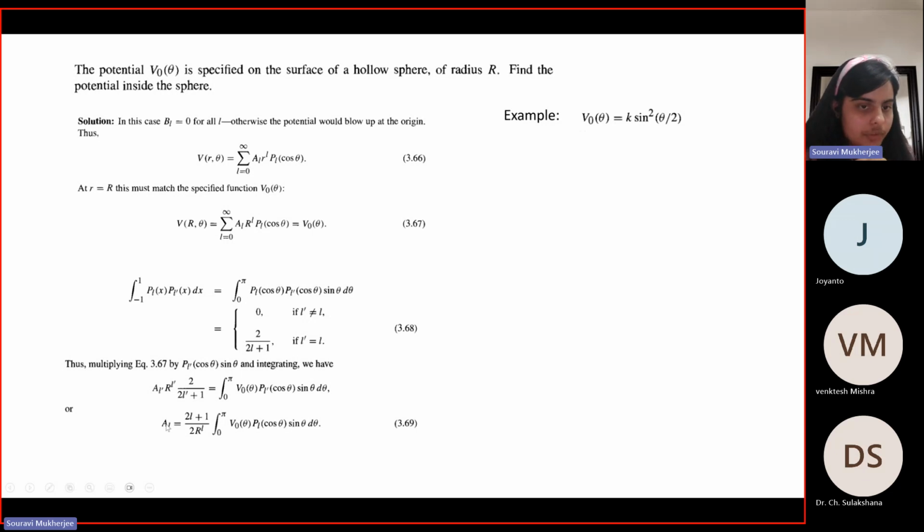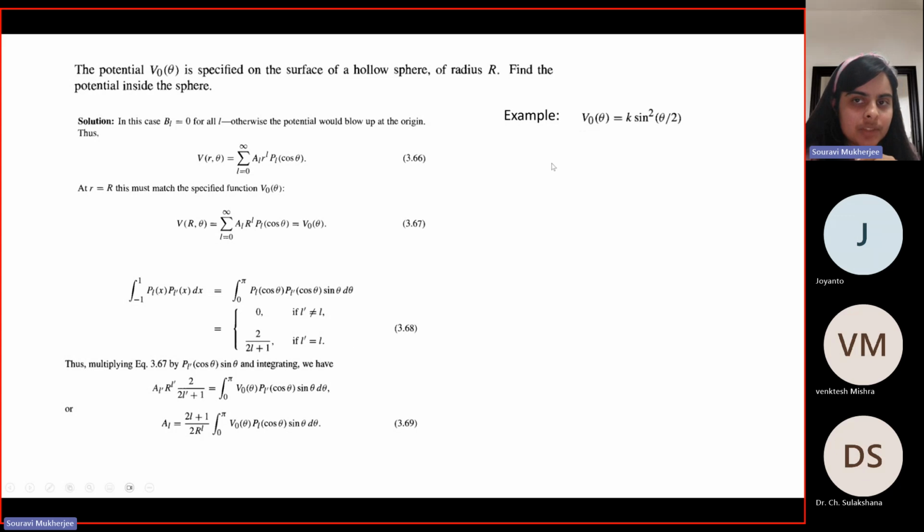Now one way of doing it, and the most general and rigorous in most cases, will be to use this expression and do these integrations for all values of L, equal to 1, 2, all individual values, and try to solve for AL. That is the most general way. But there is an easier way of doing it.